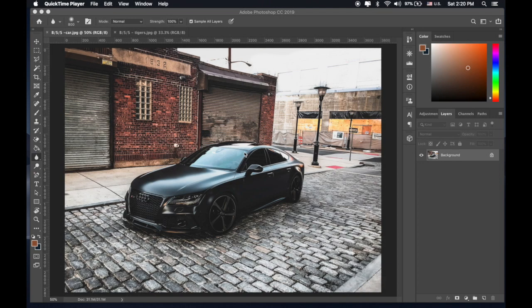Okay, so the last round of tools here that we're going to go over before we get into more mark making practices of Photoshop are these tools here. So the blur, the sharpen, and the smudge tool, right? These are really good tools for using on photographs where you want to isolate areas that you might want to blur or sharpen or smudge, and I'll show you what that means.